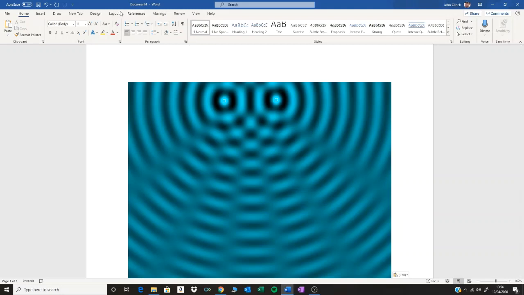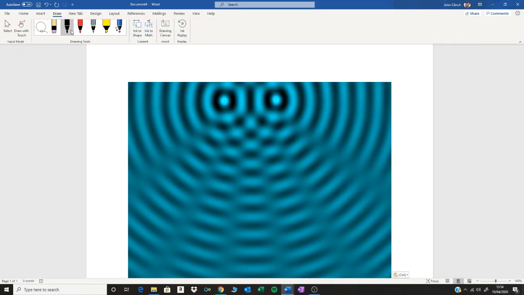I think we've had a good go now explaining why we had a bright spot in the middle. We're now going to attempt to explain why it is dark. Why is there no wave activity at this point? And I'm going to risk using ink to shape again, although I may regret it. So the theory is if I draw a line here and it thinks it's an arrow, yeah, I get a straight line. That's not too bad. It doesn't interpret anything other than arrow. I think we'll just have to do our best to patch that arrow up, even though it's the wrong length.